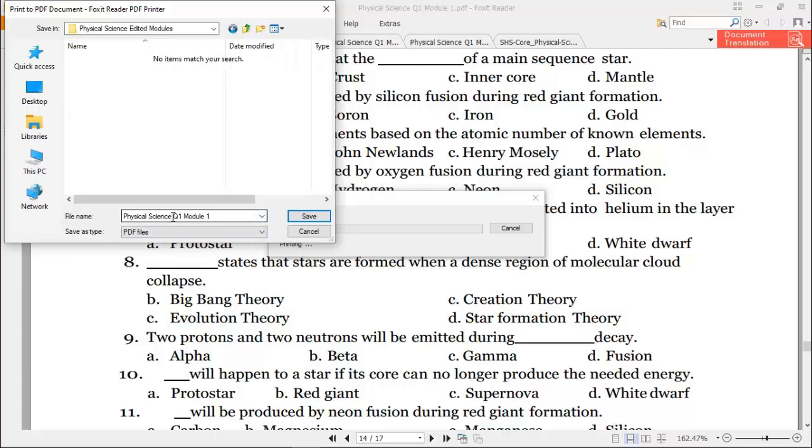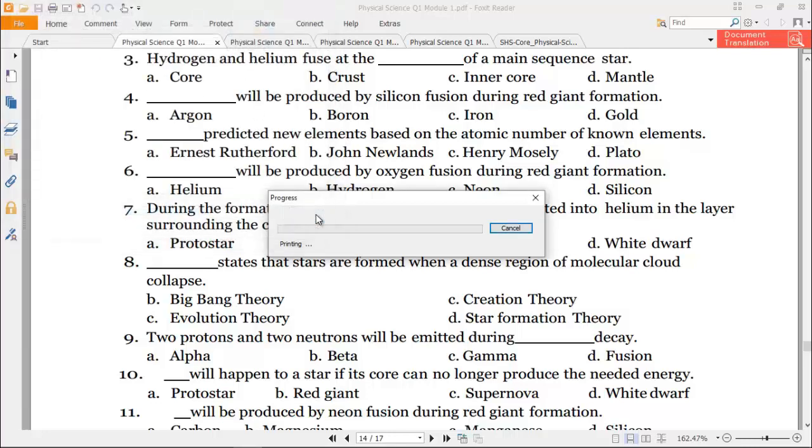You have to specify the file name here, and of course the save as type. Since this is a PDF file, I need to choose PDF, then save, then wait until it's done converting and saving your PDF file from the specified pages.